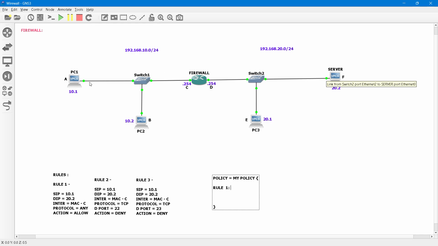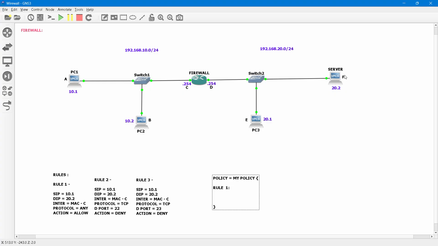So we are denying the communication happening between PC1 and the server with the help of telnet. Now rule number two says if PC1 tries to communicate with our server with the help of SSH, then allow.